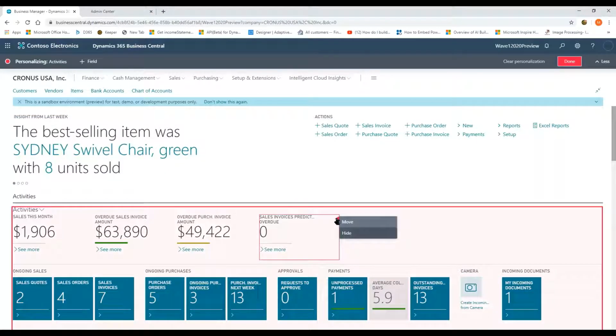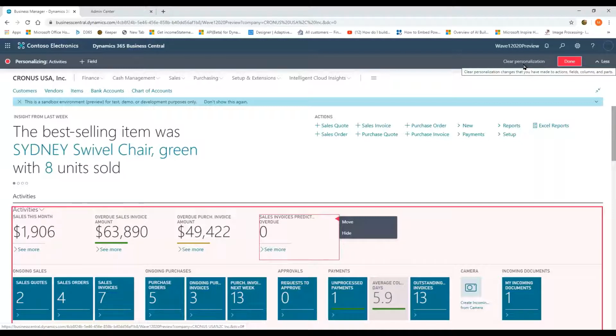Or, the ability to hide or move cues around on the page. Sometimes what happens is when people do that, they lose the ability to put that cue or that section back on a page. This is true in card views, that sort of thing, if I'm working with fast tabs or fact boxes. So there are enhancements around the personalization capabilities that allow me to get those things back onto the page if I've deleted them accidentally. What you used to have to do before was to run this clear personalizations to restore the page back completely. I don't have to do that anymore.